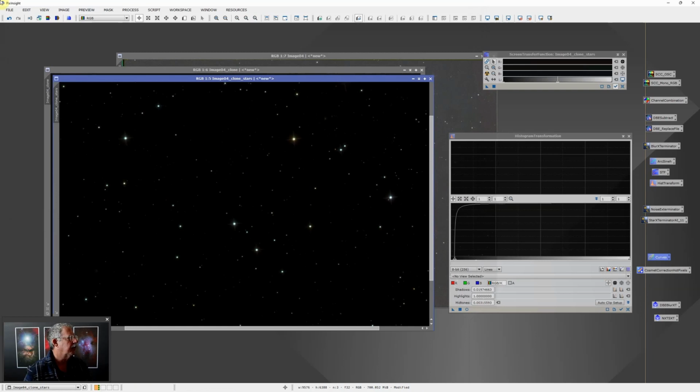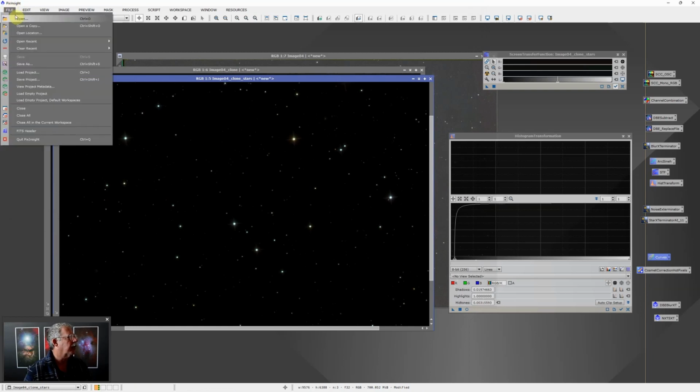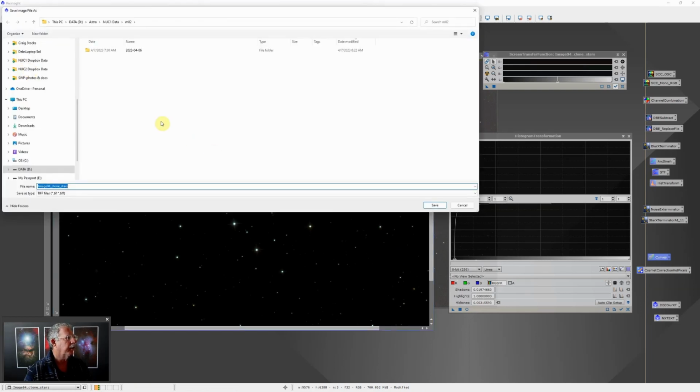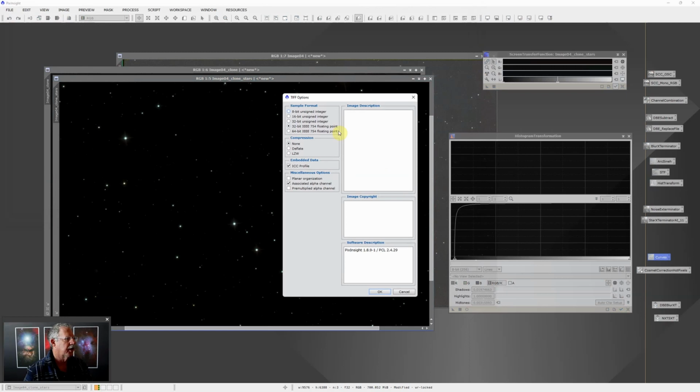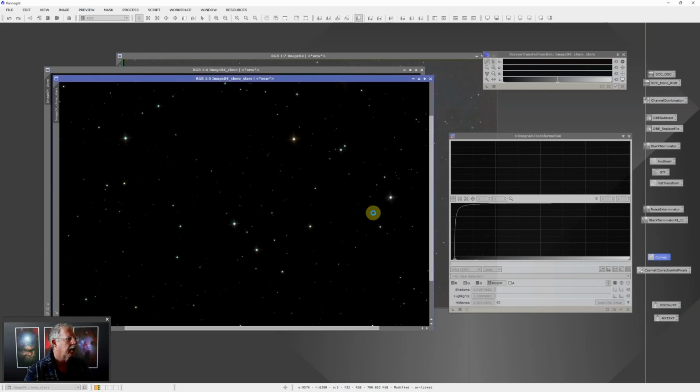Somehow it changed the name, so I was clicking around too much. So let me go back to Save As, M82. This is the name I want. So we'll save that, and because this is already stretched, we can save this as a 16-bit TIFF, and that will give us plenty of data to work with. Typically I'll wind up doing some modifications in Photoshop, but 16-bit is a good starting point.